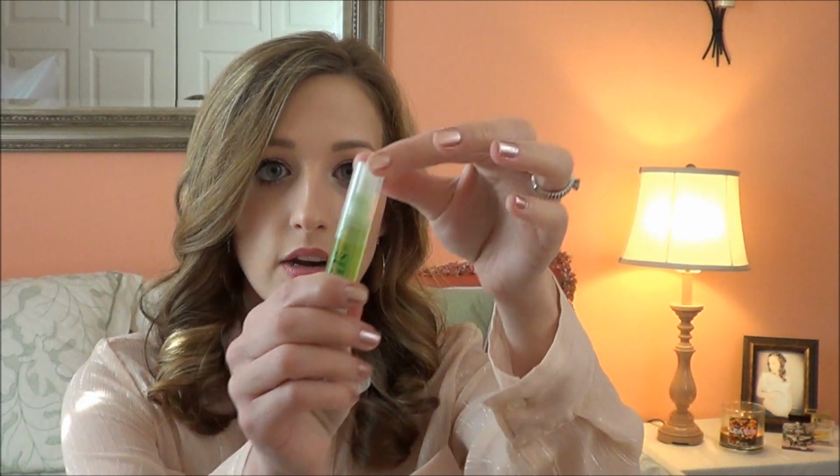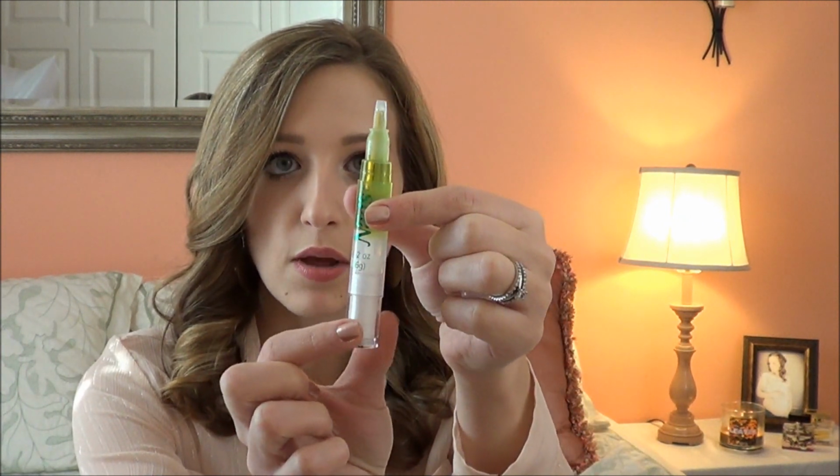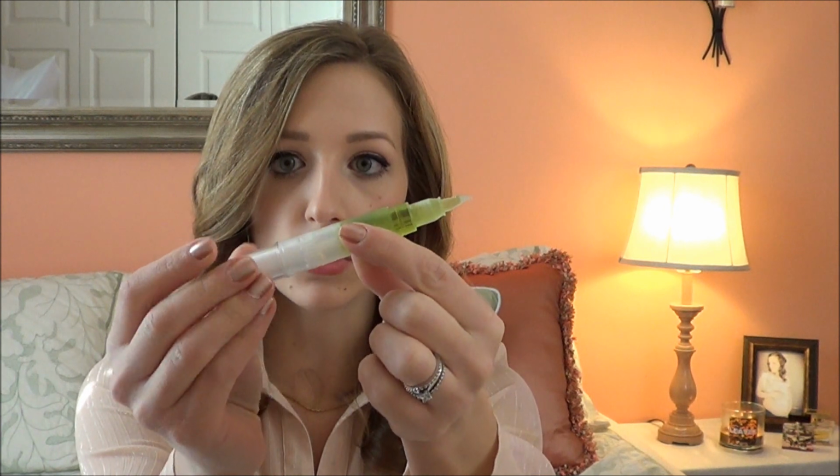Alright, you also get the wand that looks like this, and it's a very simple applicator. It has a tip here. This is what you use to apply it, and then it just twists up. When you want to get some product on the tip, you just twist the bottom. So it's very convenient and very simple to use.